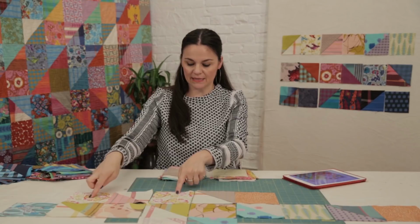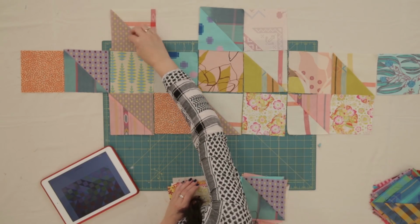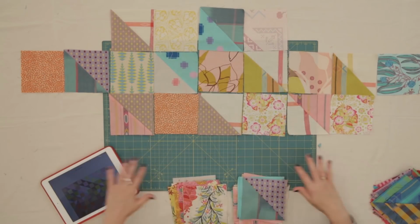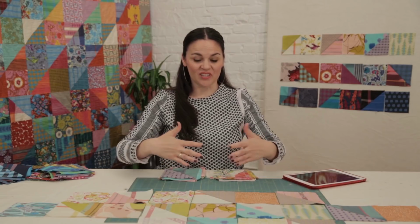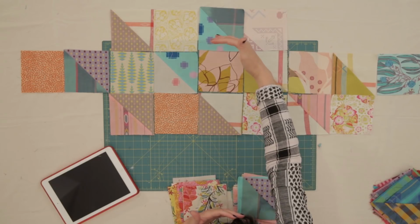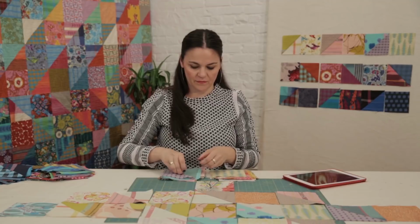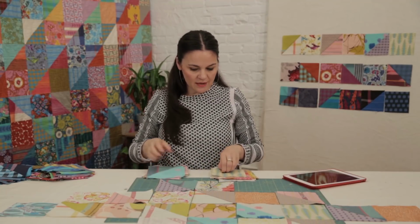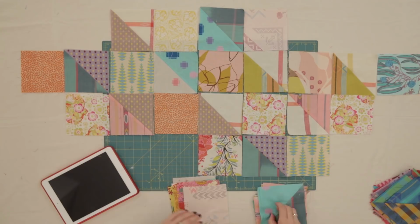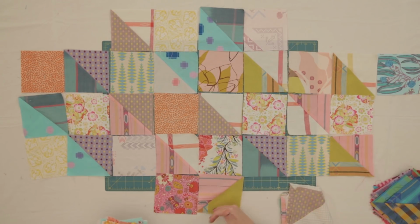And again, I'm probably going to be spacing out similar prints away from each other, but it's nice to just get a start. The other thing that you'll probably want to do once you have everything laid out is, within that 5-row block, there is going to be some subtlety of light to dark. So you can start repositioning so that the darker lights are down towards the bottom to further propel that brightest bright up at the top down to getting closer to medium tones. So just enjoy the process of laying everything out, and then have a good look at everything once you have to adjust the layout. So this 5th row here is going to head the other way. I'm going to turn all my half squares going the other direction now.